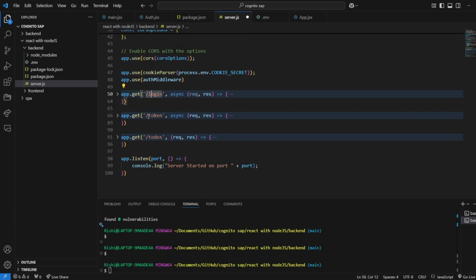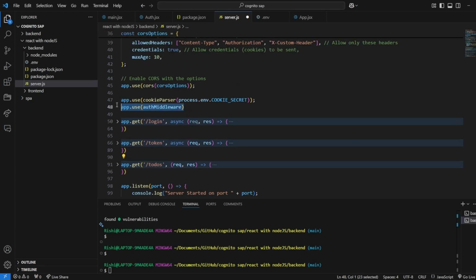The login and token routes are unauthenticated, and the to-dos route is authenticated. That part we will handle as part of auth middleware, and that I will create.